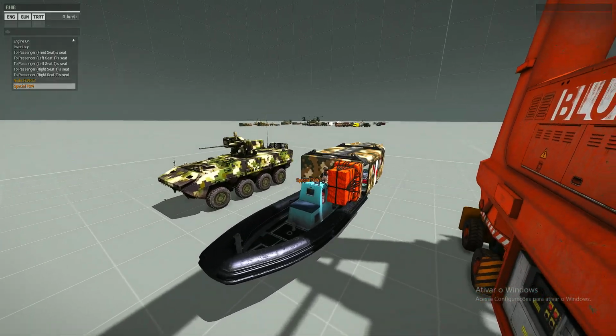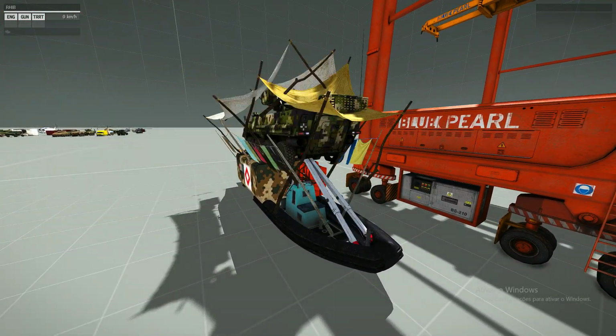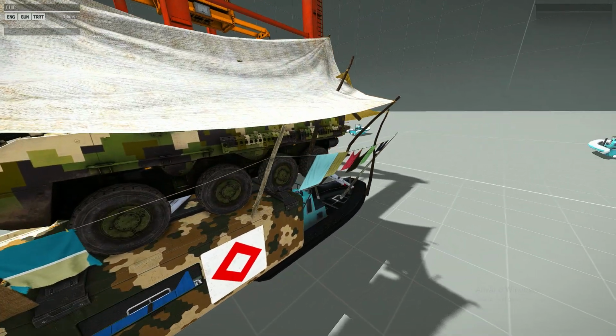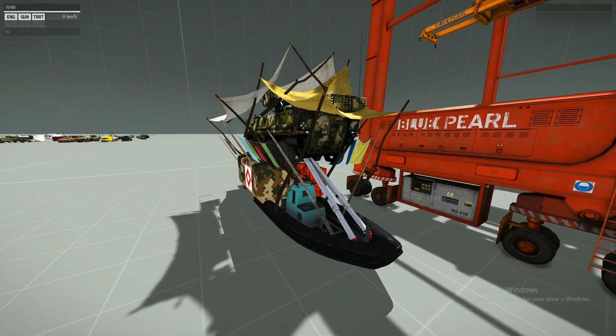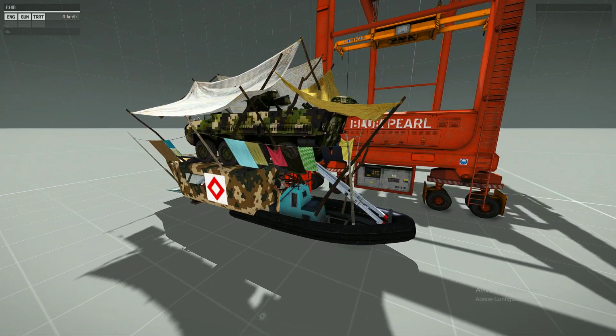But if I choose special tow, see what happens, okay. Now I am undercover. You see, people will think you are afloat in water, not a warship.